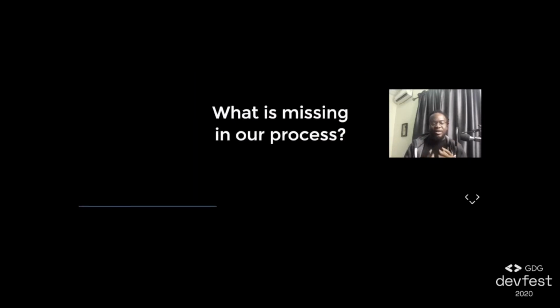So now that I have your attention, let's think about what's missing in the process. There are a couple of things, in my opinion, that need to be present in your team to be able to have some efficiency to care about accessibility. And the first one is a true sense of inclusion.